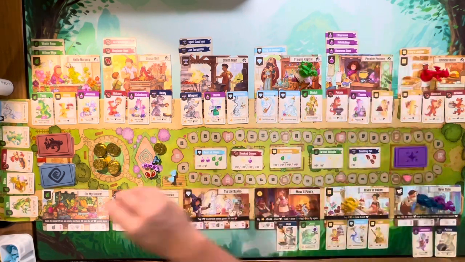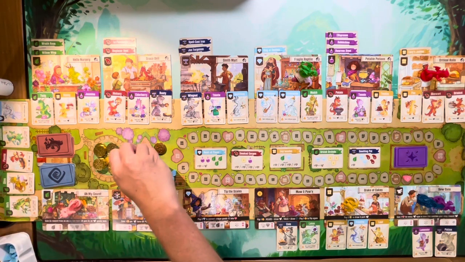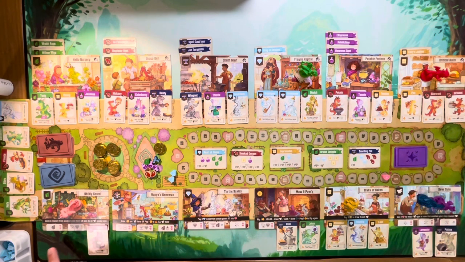All right, so I'm gonna go over here to Oh My Gourd. I get a leaf for that. All right. Then I need to have even goods at the end of the turn. So I'm going to put you here. That's 2 points. 1, 2. And then I can fire off one dragon. So let's do that first.